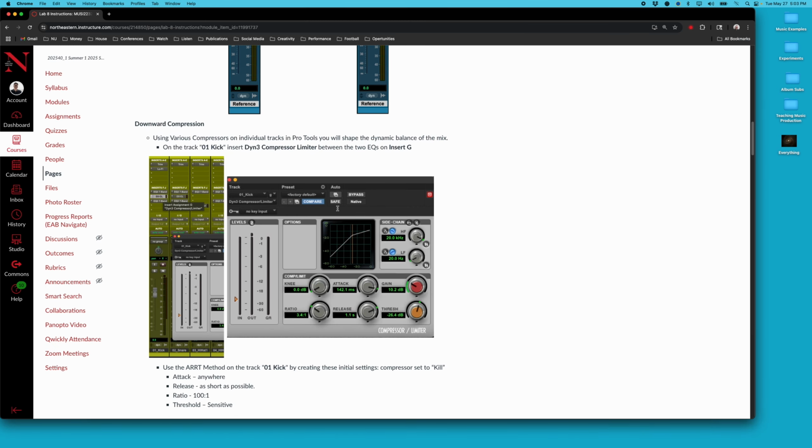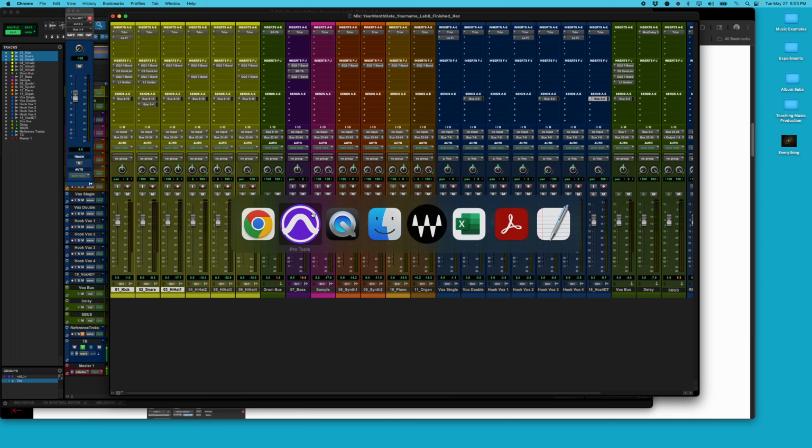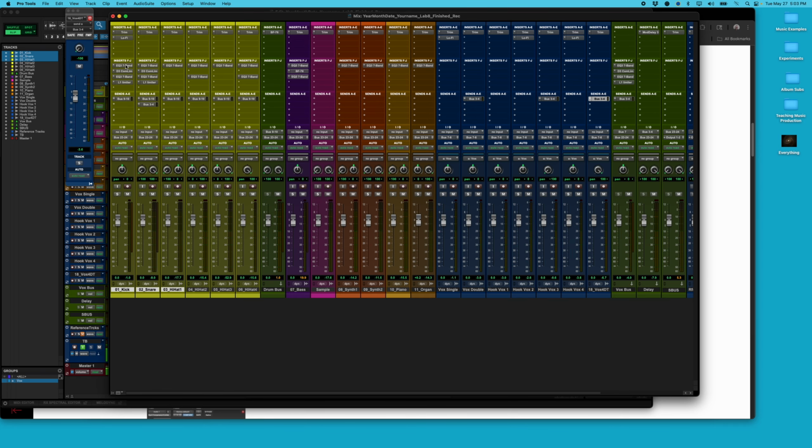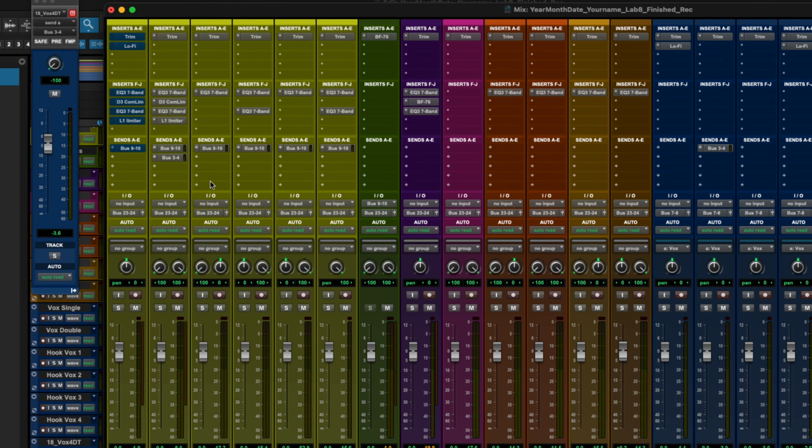Great. So the first thing we're going to do is some downward compression, and you can actually see the first place I put some of this downward compression was on the actual kick. So let's listen to the kick. I've got a bunch of plugins on here. Let me go ahead and take them all off. I'm just command clicking to make these plugins bypassed. And I think there's some bus action happening in here that I don't need right now. So let's solo that kick.